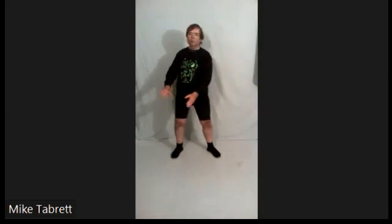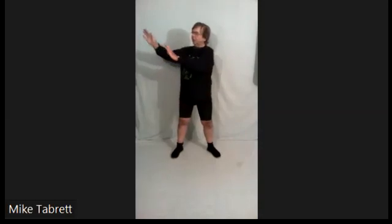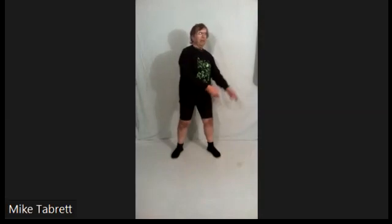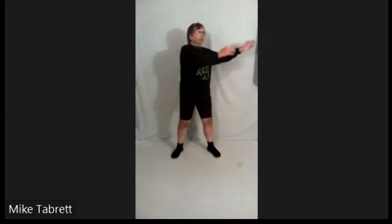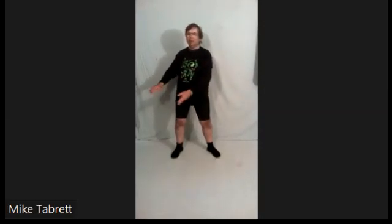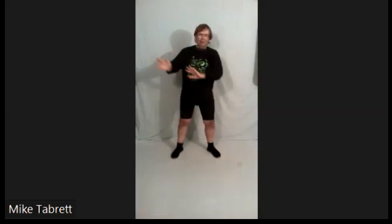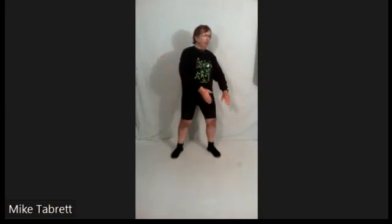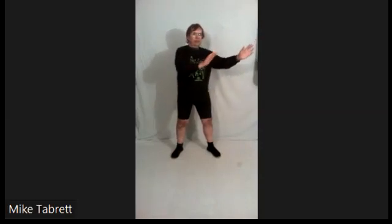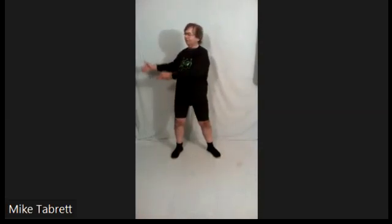So if you were moving in water, mostly you would be feeling the pressure of the water against the palms of your hands. But it's also quite a natural place for the hands to turn. So it might be in a slightly different position to where my hands are turning. As a general principle with this one, your hands really stop at about shoulder height, give or take a centimetre or two. And it's a figure of 8 movement, or sideways figure of 8 movement, or an infinity movement.